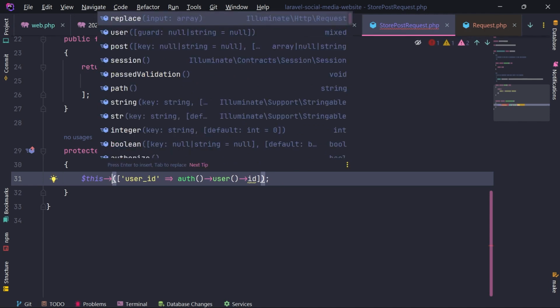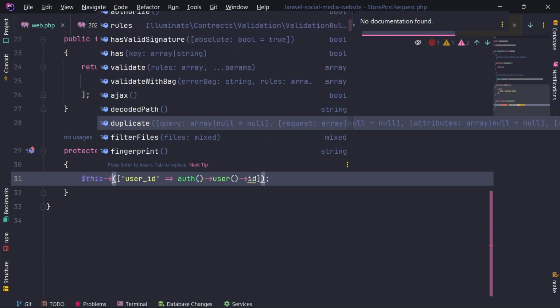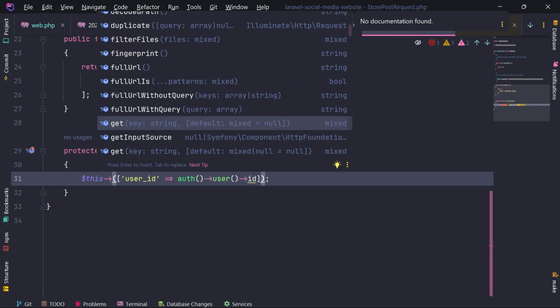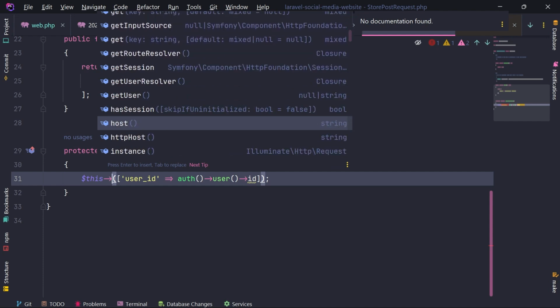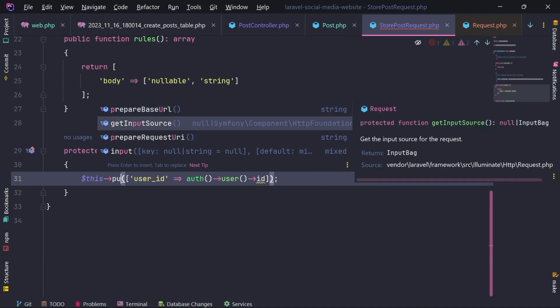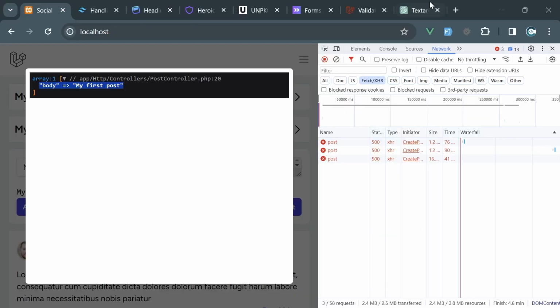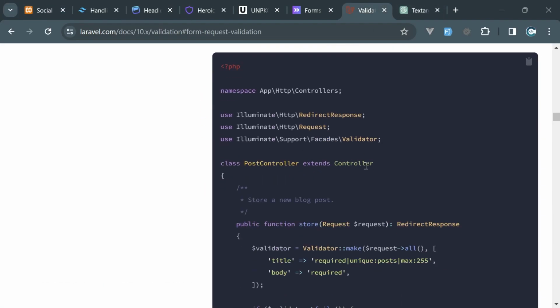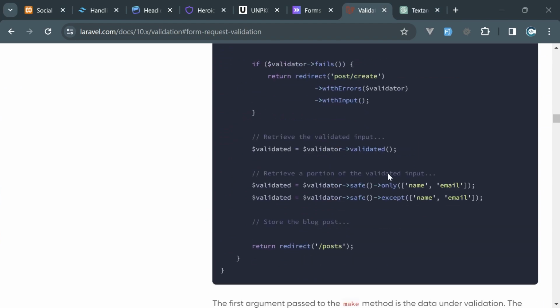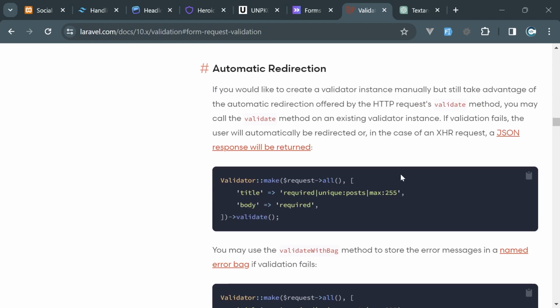Don't we have add? Okay, maybe we can check this part again. We don't want to replace. It seems like we don't want replace.